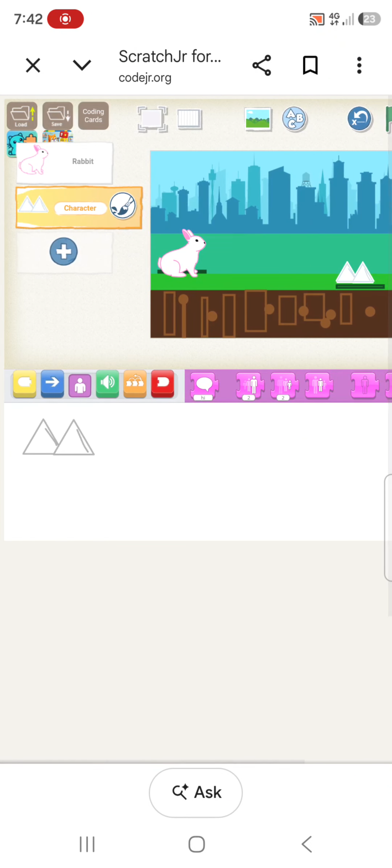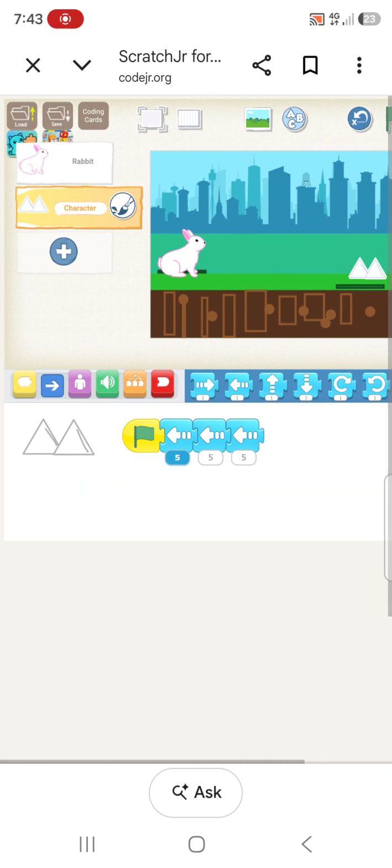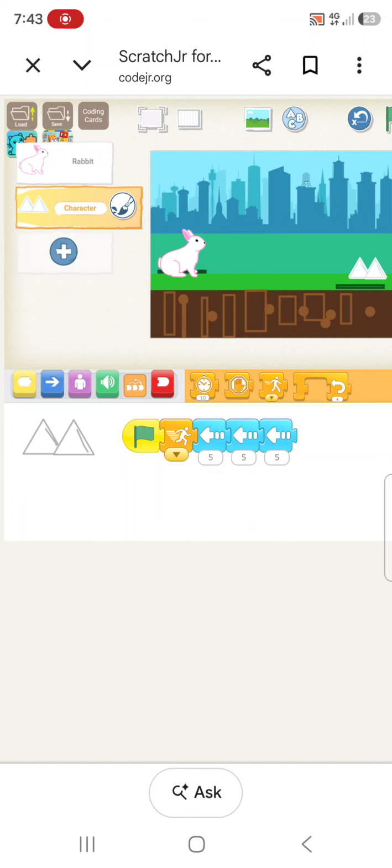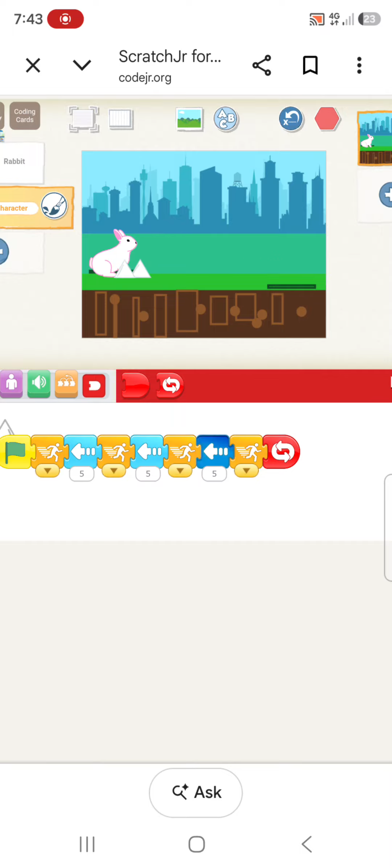And then you could make the spike move. You could make the spiky move like 5, 5, 5. To make it faster, you need these speed blocks. And then add this thing here.